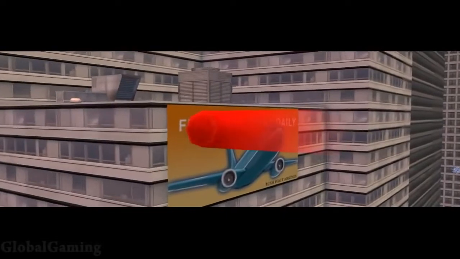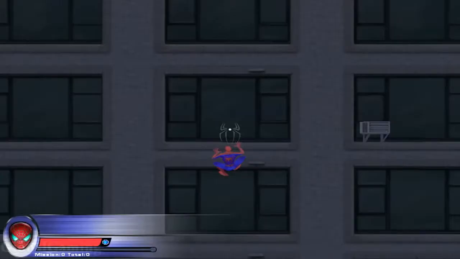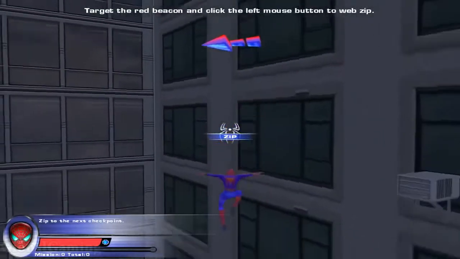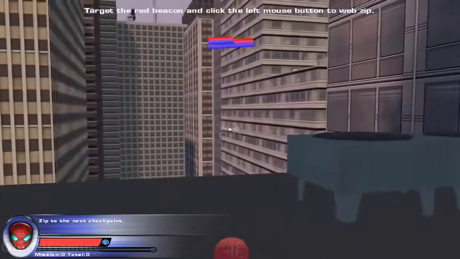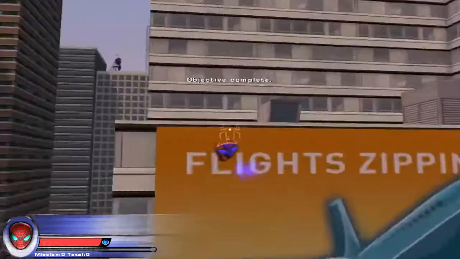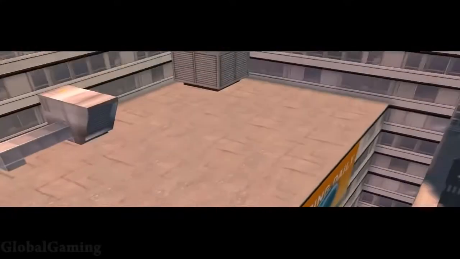Delightful. Now let's practice zipping. Aim for that sign over there and zip across to the checkpoint. How hard can it be, right? Go ahead. Come on, fascinate me. Your mother and I are very proud.